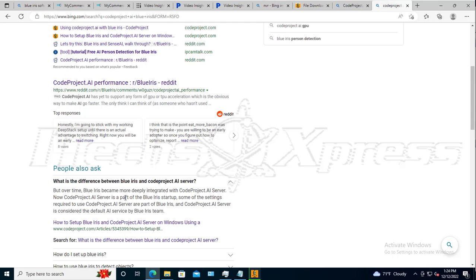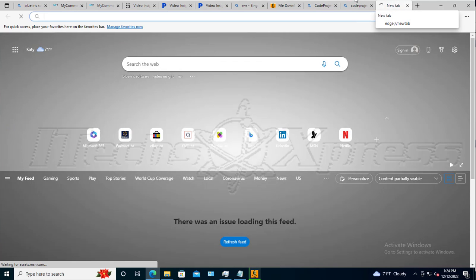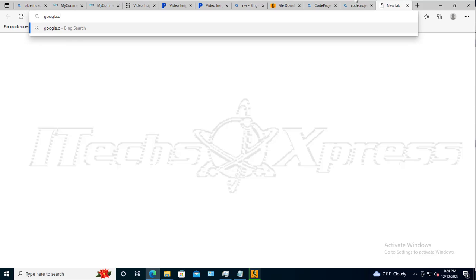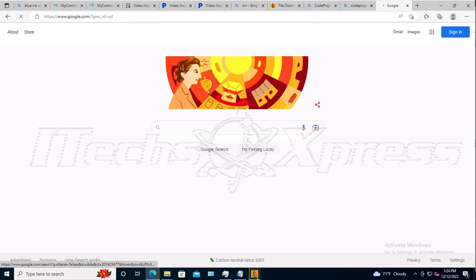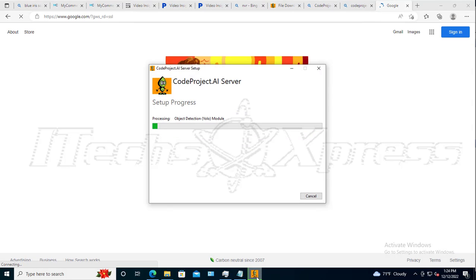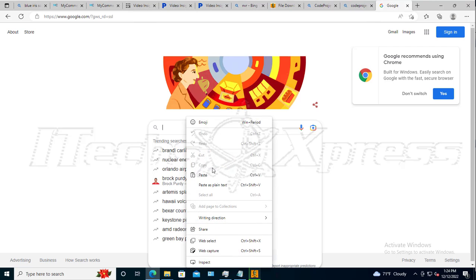Looks like it can do facial recognition with this. Let's copy this, drop it into Google. This looks like a beast of an application.